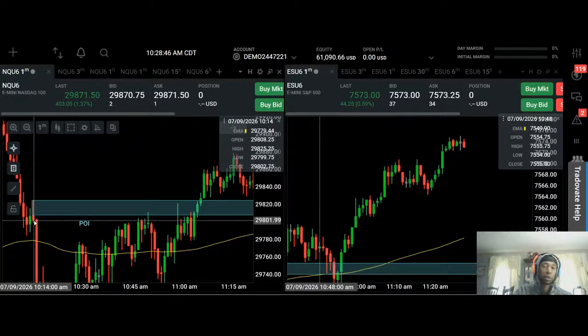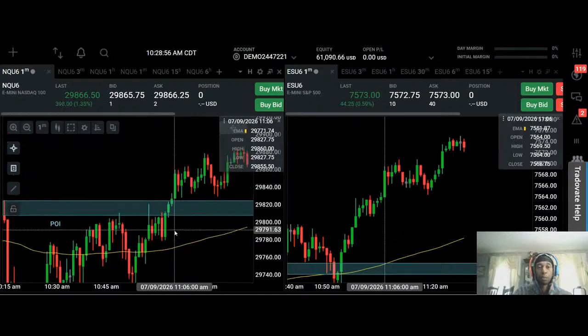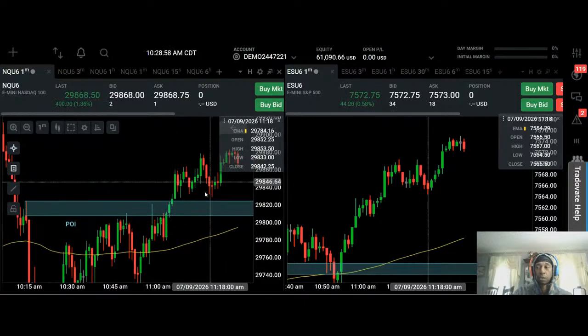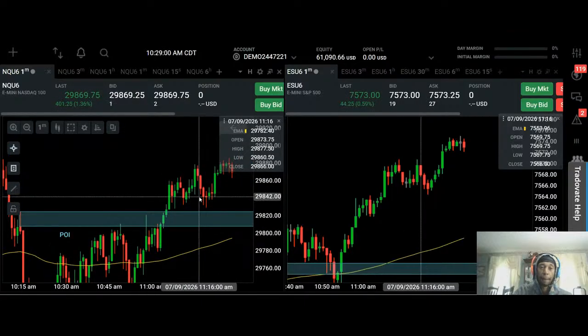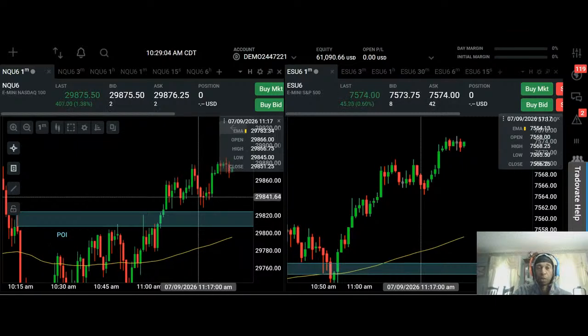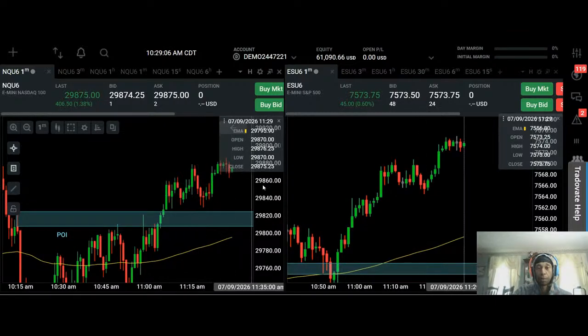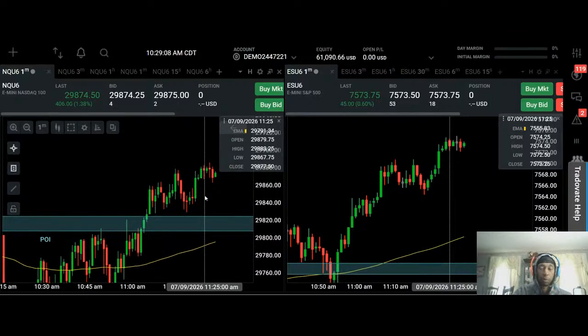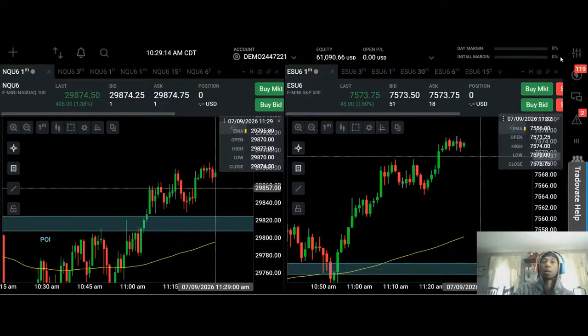If you see any precision swing point, if you don't know what a precision swing point is in candlesticks, I suggest you go look them up. They're highly useful if you know how to use them, and it takes a while to understand them. They have multiple ways that they can be used. I use them as support and resistance for the most part, and stop loss placement for me, of course. But yeah, that's it. We're up on the day.